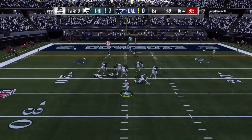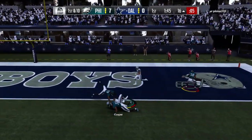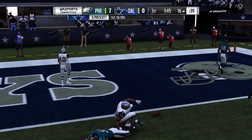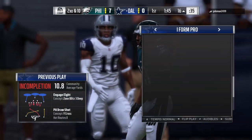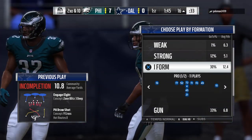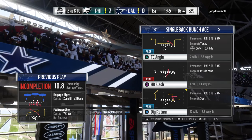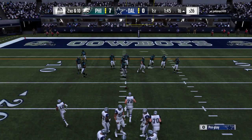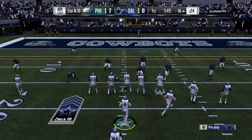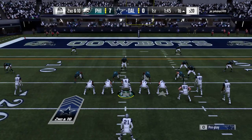They go play action here on first down. And it pops free. The collision there jarred the ball loose and brings up second down. I know you felt like saying touchdown there, didn't you, partner? That looked like a sure 6 points, but the contact jarred it free. Got his hands on it, could not hold on through the end of the play. After the incomplete pass, now it's second and 10.